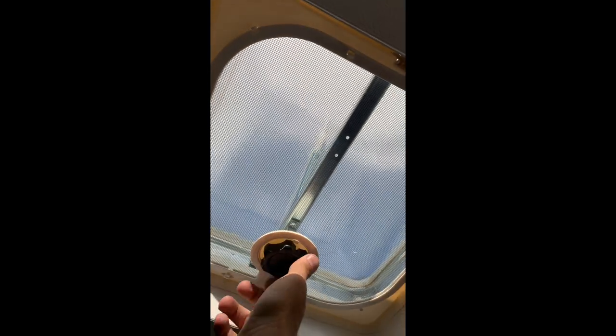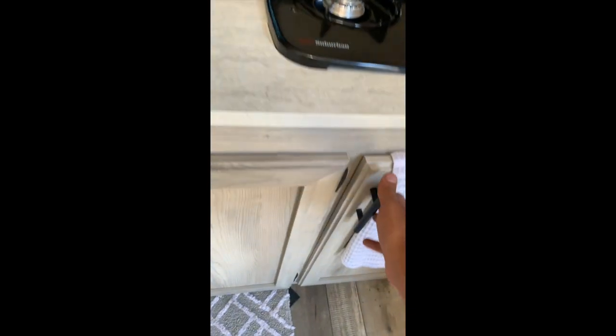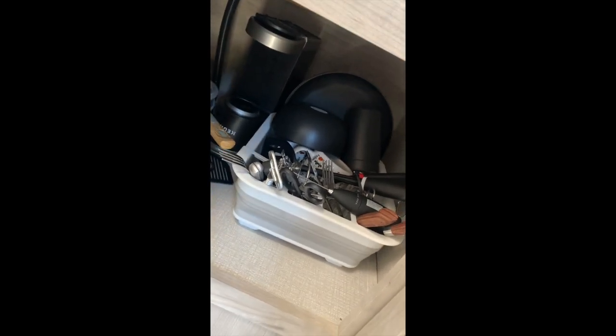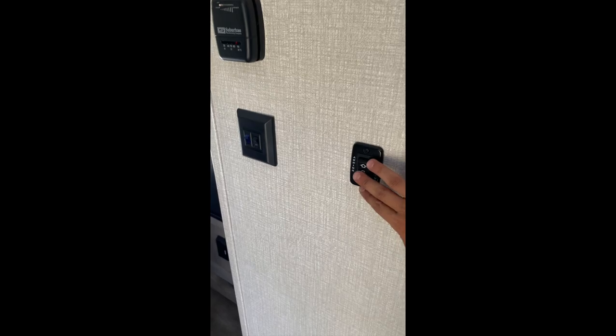Inside, here is the kitchen. There's a little hand-crank vent you can manually pop open if you want fresh air or sunlight, then close it back up. For the window blinds, those roll up and down — don't touch the string as it's locked tight; just manually move it up or down. In here you'll find all your accessories: the Keurig, bowls, pots, pans, cookware, all the kitchen accessories, trash bags, air fresheners, and a cutting board.